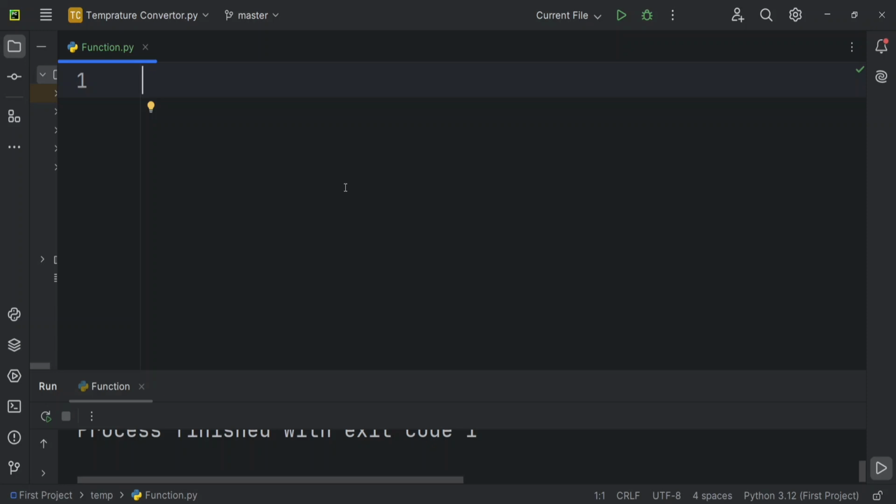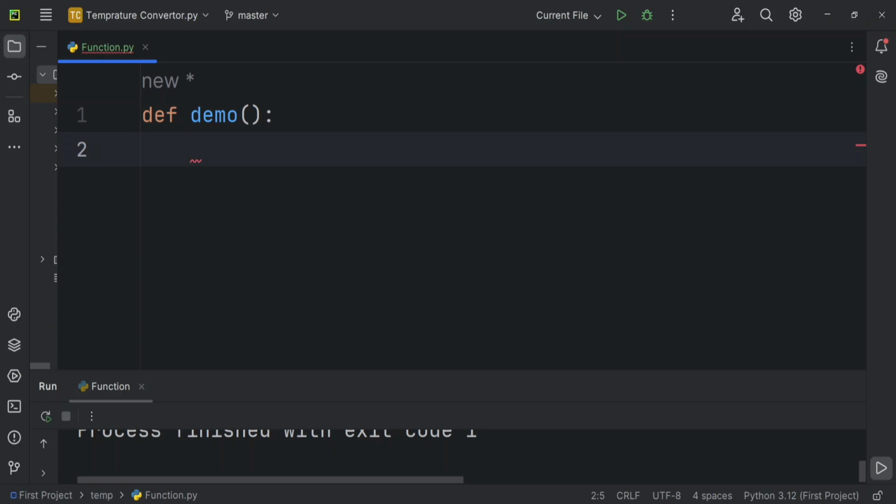First, you're gonna type def, or you're gonna define the function. Then you'll type the name. Let me say the name of this function is demo. Then you'll have open and close parentheses. Then you'll have a colon. Then when you click enter, it will be automatically indented. Here we go. It is already indented. This shows any code written below this line is part of this function, the demo function.